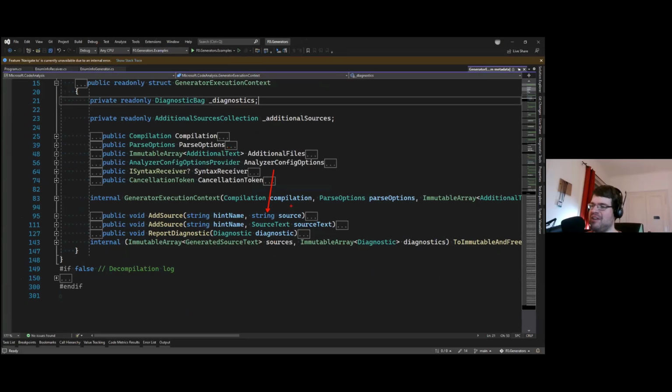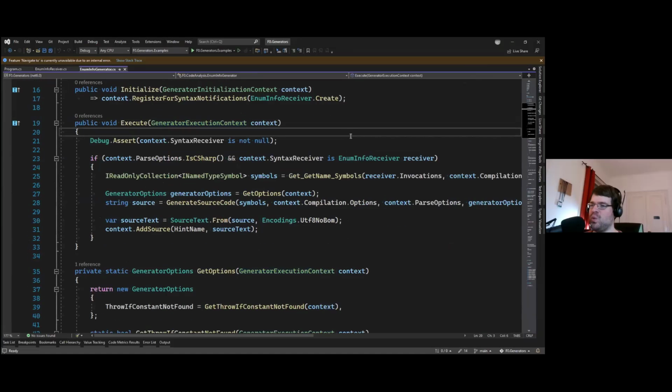And then we have our string source, which is actually the C# text that we want to add to the compilation. So it is literally a string. It needs to be a valid C# string. Otherwise, the compilation would fail. So the generator could successfully generate invalid C#, which would then, in the second step after the generator is finished, fail the compilation.